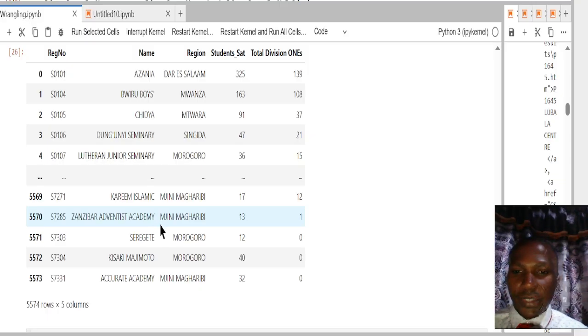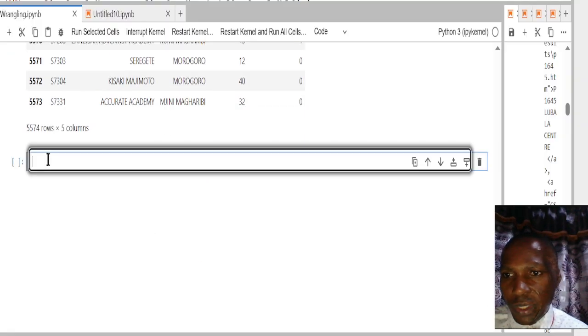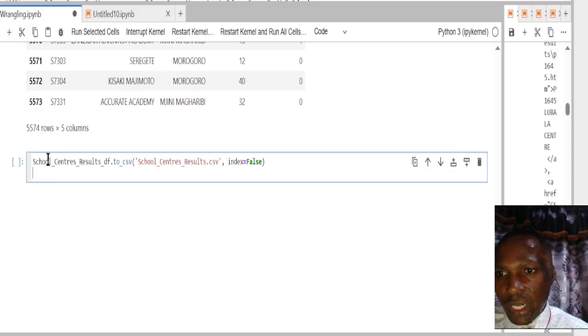Yes, it has fetched. It has used 2 hours to fetch this one: students who sat for the exams, total divisions 1s and the regions. So let me save this data frame into CSV in order to avoid rerunning and wasting time.